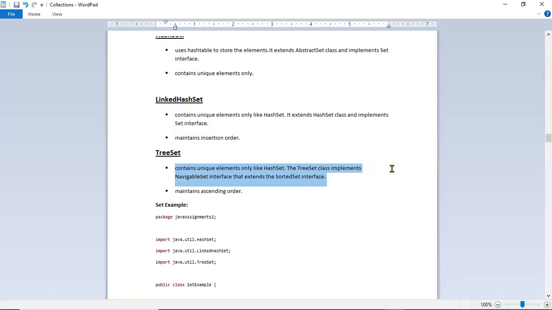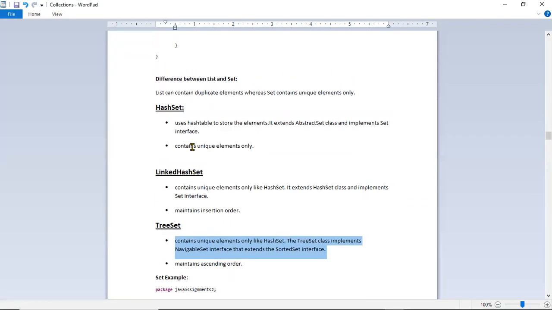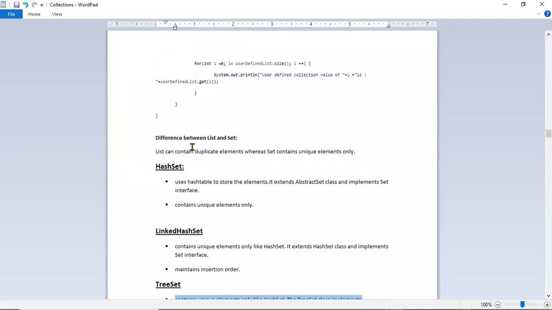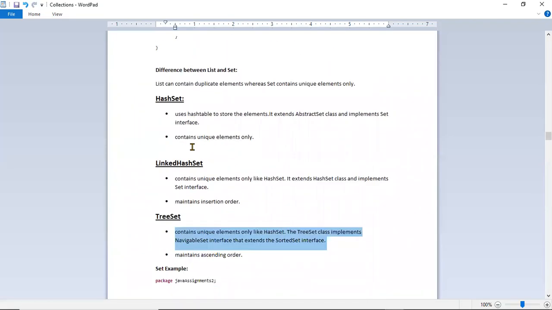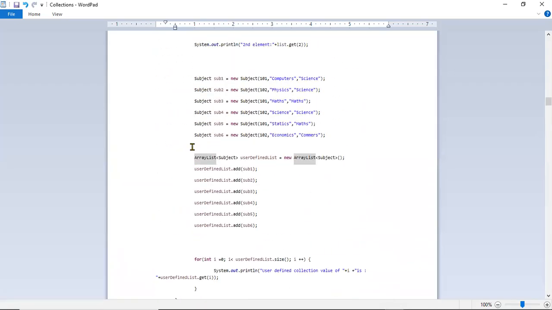Okay, since you said LinkedHashSet maintains insertion order, which is the characteristic of List, correct? List also maintains the insertion order. List doesn't maintain. Which list are you talking about? List has multiple: ArrayList, LinkedList, List. Any list. List is an interface, no, it maintains. Yes, no, it does. It doesn't.